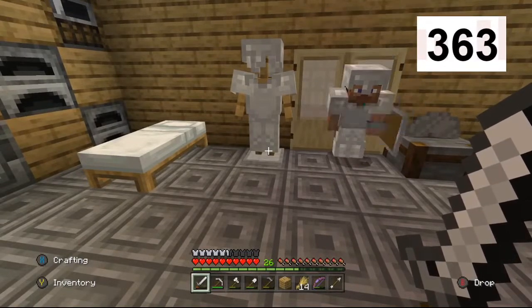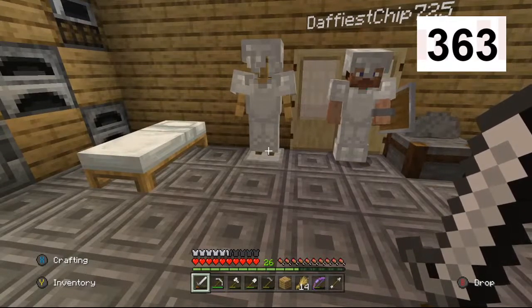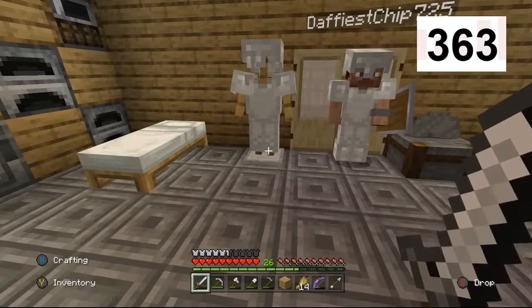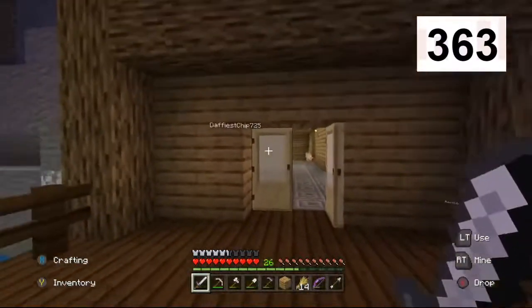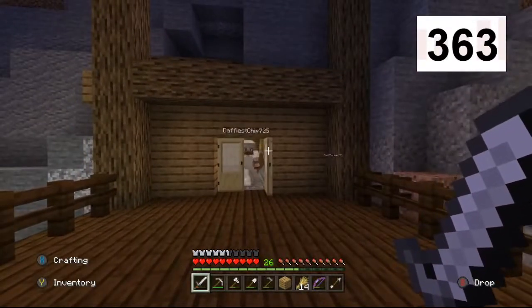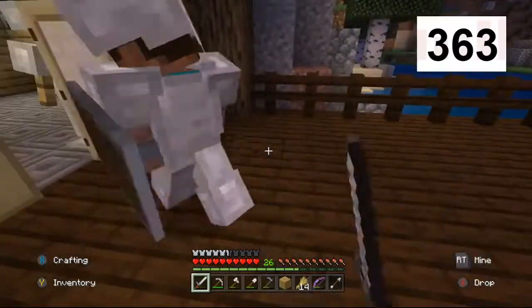Hi, I don't know how you say your name. Birch Doors, oh yeah, no, tell me about it, next to Oak. I am going to change it. I'm probably going to have Jungle or maybe Dark Oak.